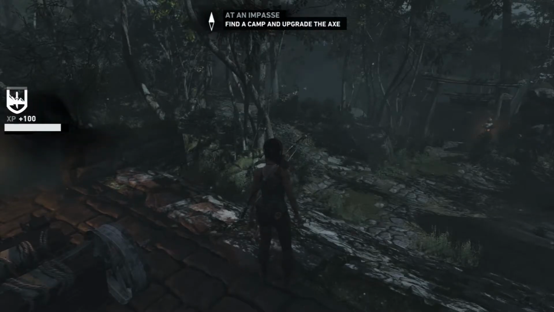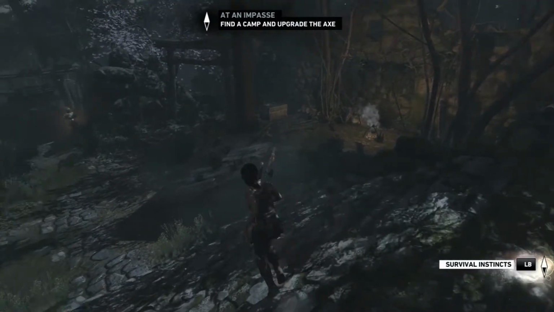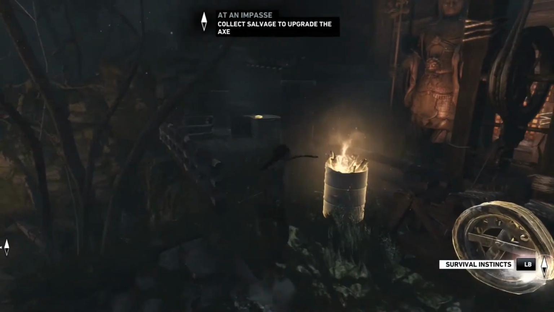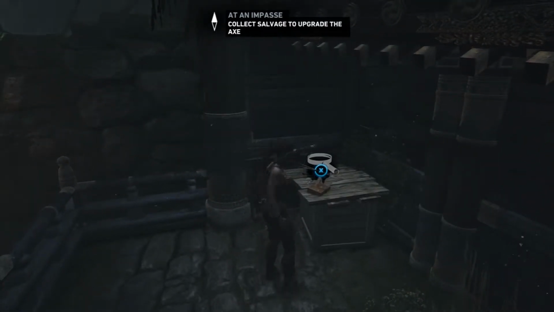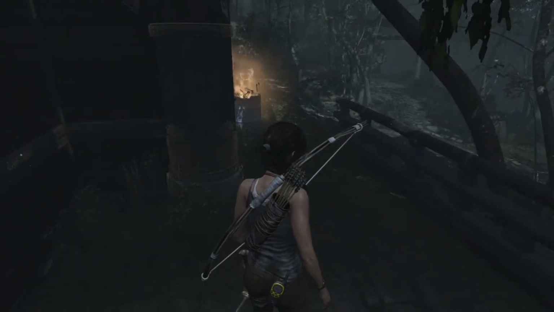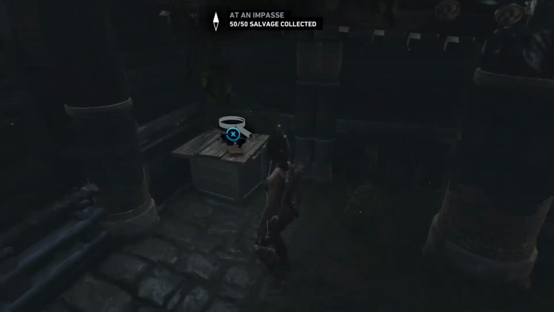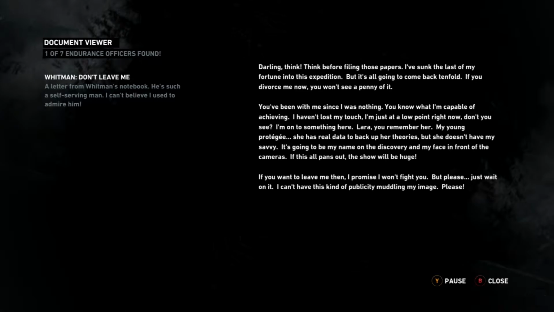Let's see if I can fix this axe. Find a camp, like the one right in front of me, and upgrade the axe. That's all right. That's good thinking. Good thinking on her part. She tested the thing before she went and did the video game thing of just breaking something I own, and then saying, "Hey, now you have a debt to pay back." Because you broke some. Think before filing those papers.